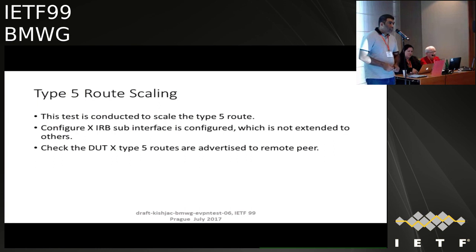So I'm trying to understand what is it exactly? This is a capacity. Normally the MAC plus IP will be, if that particular IRB is part of that routing instance, then only it will be advertised as a type 2. No, I understand that part of it, but regardless of how you're using the route in this capacity, with IRB or MAC plus IP, you're testing how many routes you can store, not the IRB, not the functionality of EVPN. This is not the functionality, because this is the scale actually.